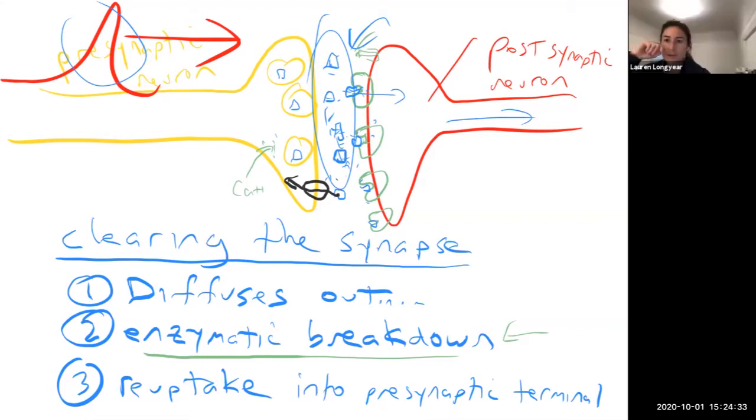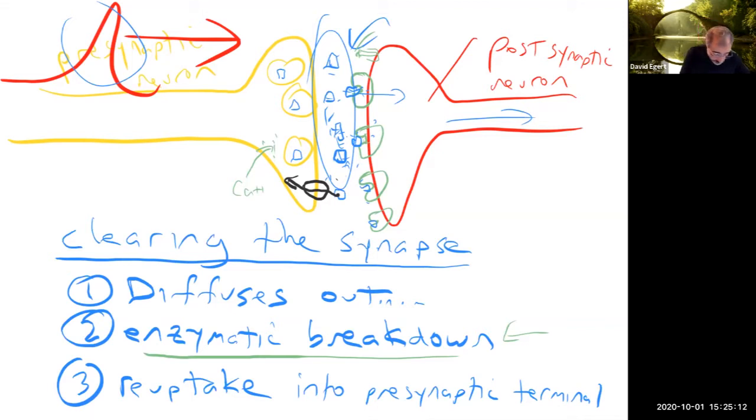I have a quick question. Which one's more likely to happen? Because with reuptake, that would require energy, right? They all happen in different cases. These are all ways of clearing the synapse. I was wondering which one is more likely to happen versus the other? No, I think it depends which particular system you're looking at. For acetylcholine, it's acetylcholinesterase, which is breaking it down in the synapse. There is usually a kind of vacuum back up.